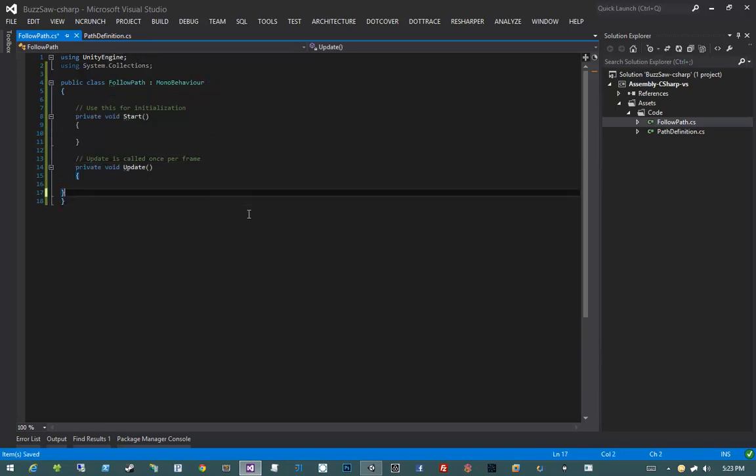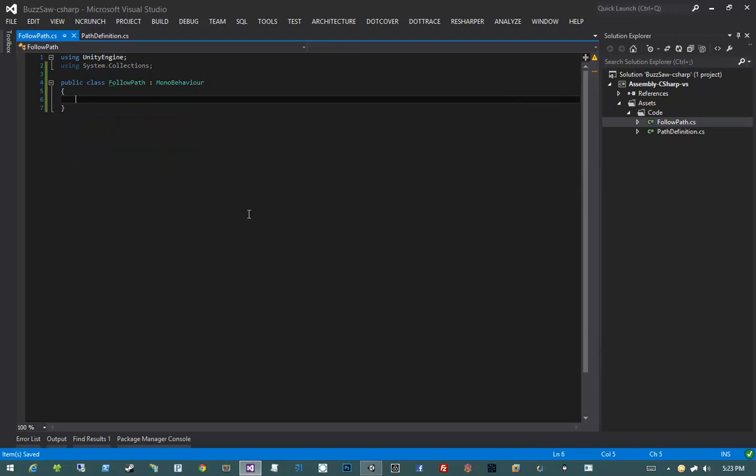Then I'm going to format this code and remove all of this stuff, so we just have an empty class to work with. Then I'm going to start by creating its parameters and its private variables. Like I said earlier, we want to support two movement types. We want to support move towards and we want to support lerp. In order to allow the person who's using this component to choose between a move towards implementation and a lerp implementation, we need a data structure that can codify those choices. And what data structure do we use to codify finite choices?